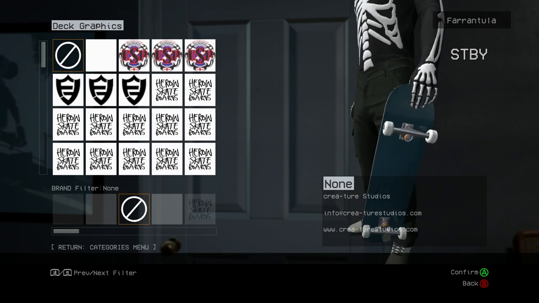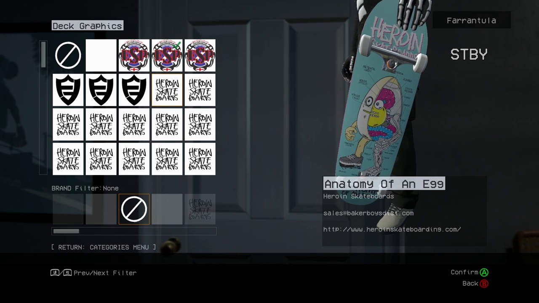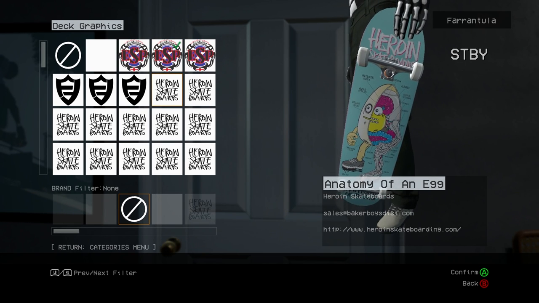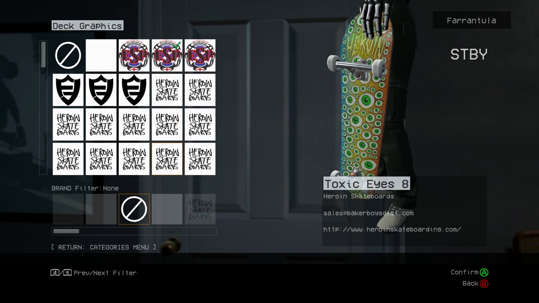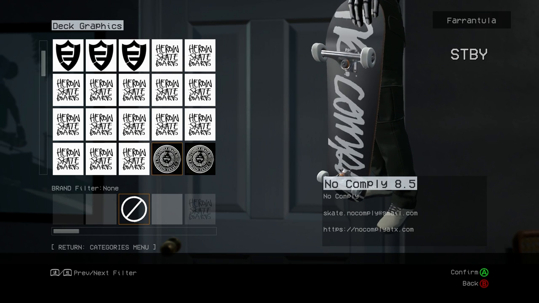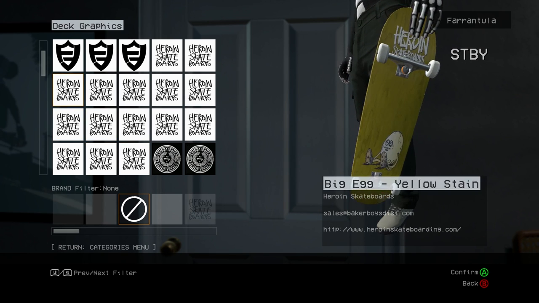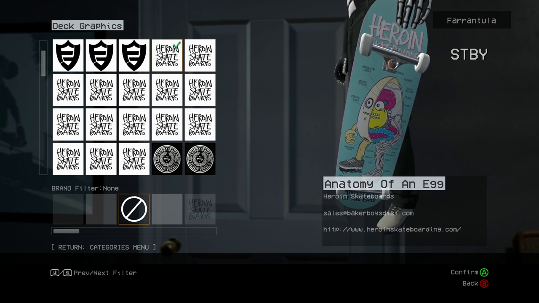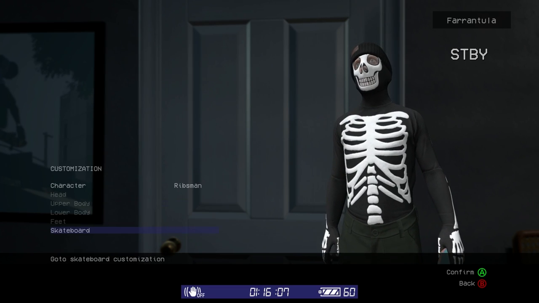And do you have a favourite skateboard design here? Skulls. Ooh, is that Dizzy? It's like an anatomy of Dizzy. Oh, yeah. I like this with the eyeballs. That's cool. Trypophobia. Zombies. I like the anatomy of egg. Okay, sounds good. Yep, I'll have that, thank you.